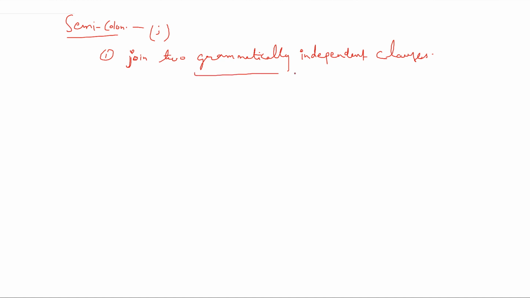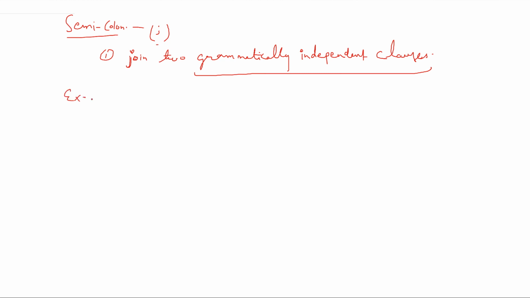आपको ये चीज़ ध्यान में रखनी पड़ेगी कि आप जो clauses जोड़ते हैं इस semicolon से, वो independent यानी जिनको आप parallel clauses या फिर principal clauses कह सकते हो, जो coordinating conjunctions के through जोड़ी जाती हैं, जो अपने आप में independent होती हैं. They can stand on their own. They have their particular complete meaning. So these two clauses can be joined with the help of this semicolon.